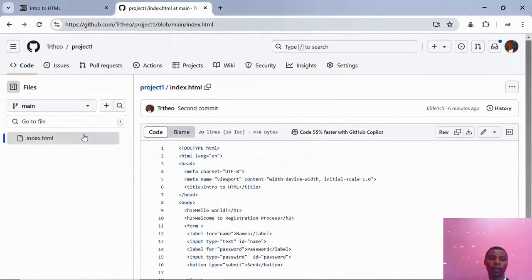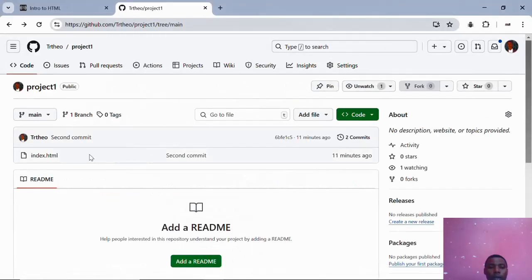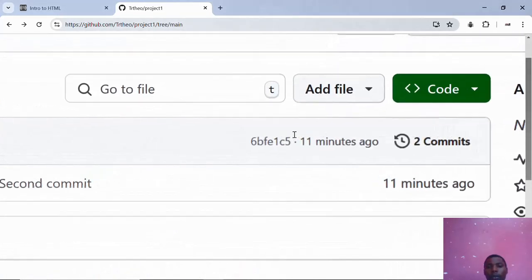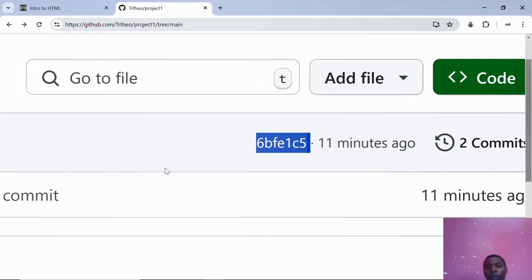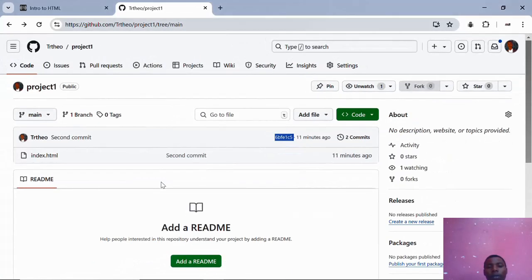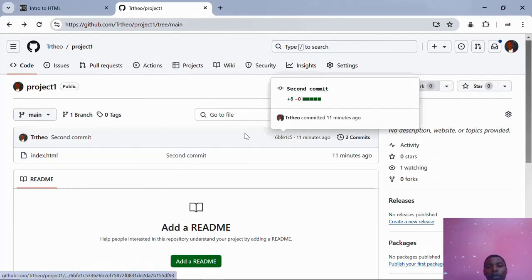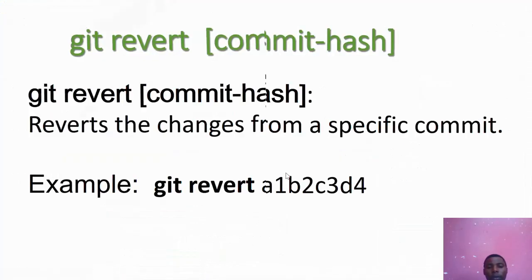To see the commit hash, go to the remote on the commit. Let me zoom in. This is the commit message, and this is the commit hash. So let's continue.